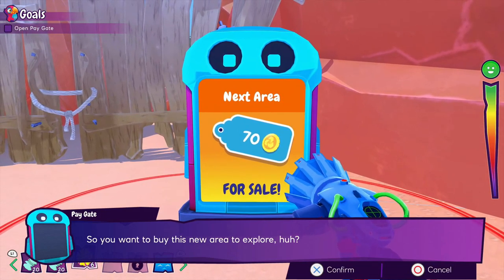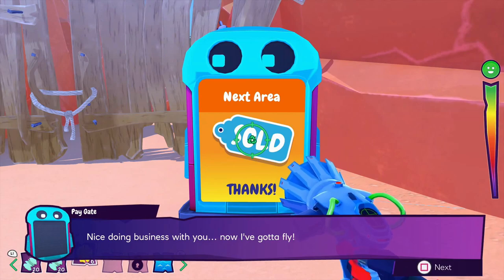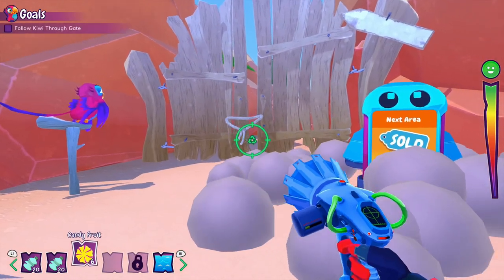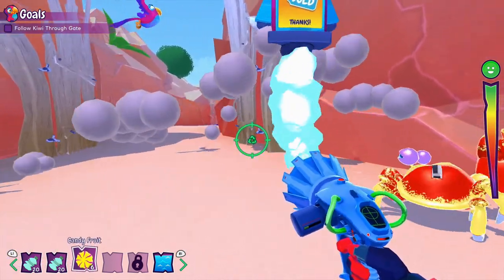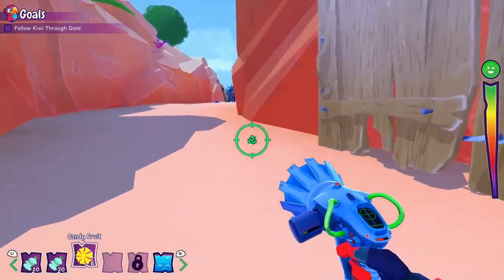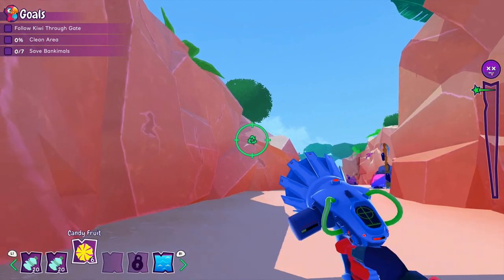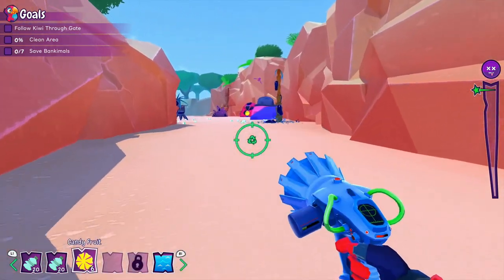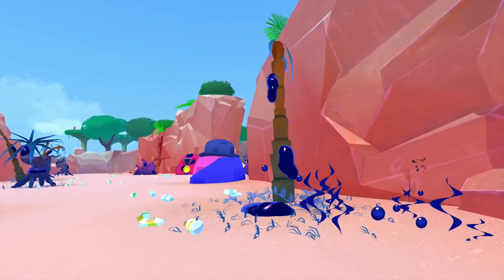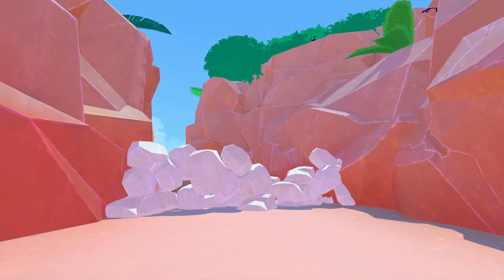So you want to buy this new area to explore, huh? Nice, doing business with you. Now I've got to fly. Literally. All right, we got a new area. Tax Creek. Okay. We spent all our money. Okay. Oh boy.